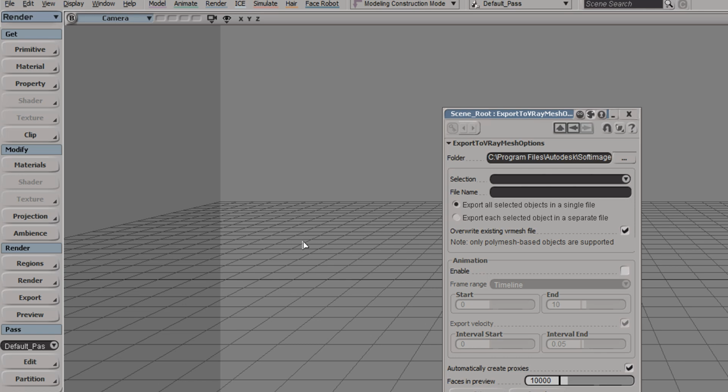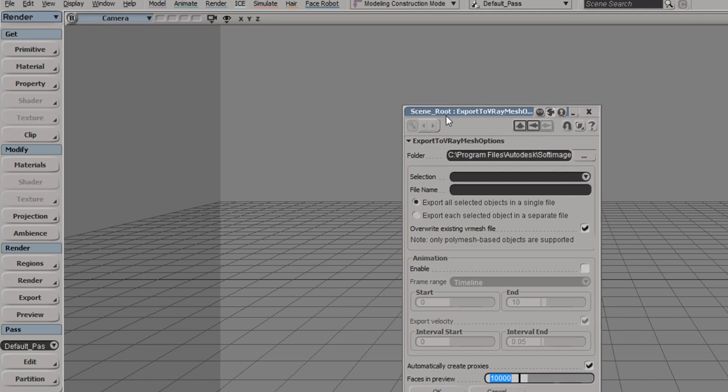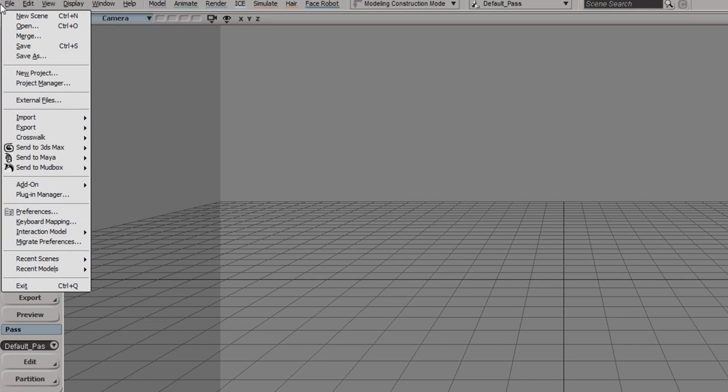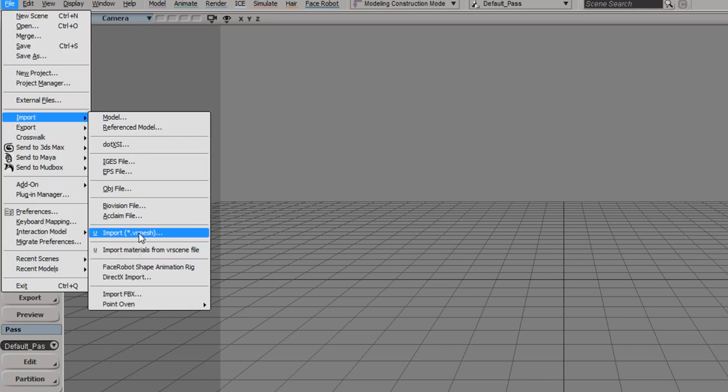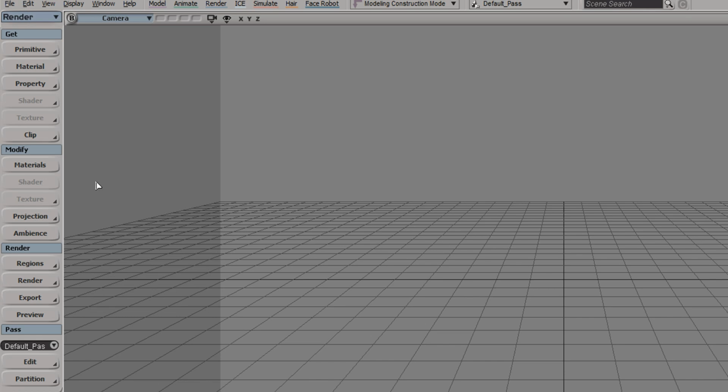The V-Ray mesh file is a specific file format which saves the geometry on our hard drive. And then this geometry is displayed in our scene as a V-Ray proxy. So this allows us to basically have millions and millions of polygons which are stored on the hard drive, and we just see a small preview, or we see a low polygonal preview in our viewport, so it can work in the viewport, and we can also render millions and millions of polygons without having to use too much RAM. It's basically an optimization in terms of memory. So you can export any geometry to a V-Ray mesh, or if you have the V-Ray mesh created somewhere else, which is also possible, you can import the V-Ray mesh with this option here.